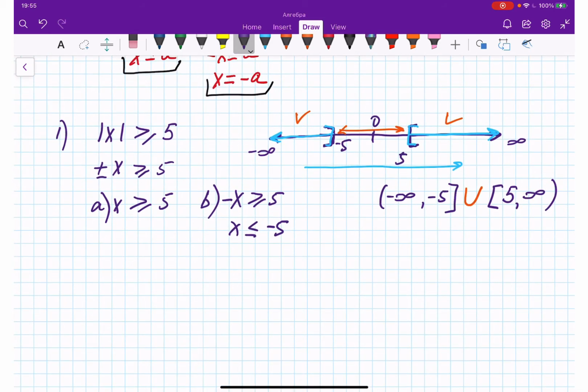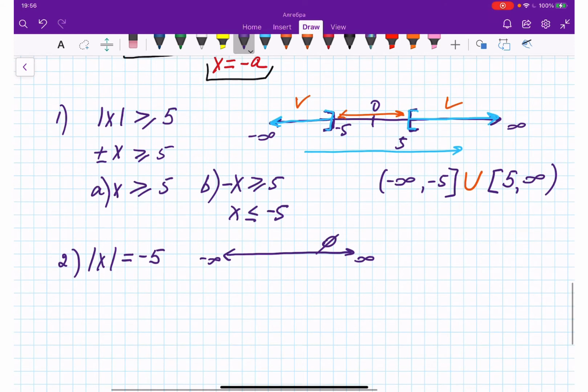Next one, it's going to be absolute value of x is equal negative 5. Absolute value itself can never be equal negative because it's a distance, it has to be positive. It's a different story when we open absolute value and we end up with negative, but absolute value per se cannot be negative. Therefore, the answer here, if this is negative, if this is the positive, so it's going to be no solution, okay? It's going to be no solution, all right?